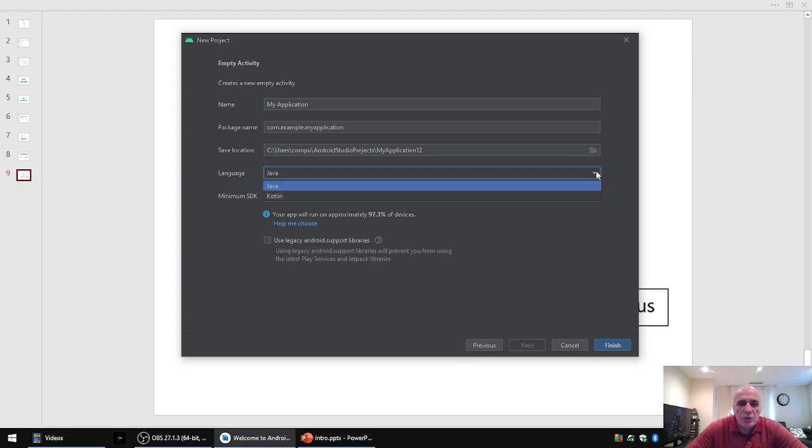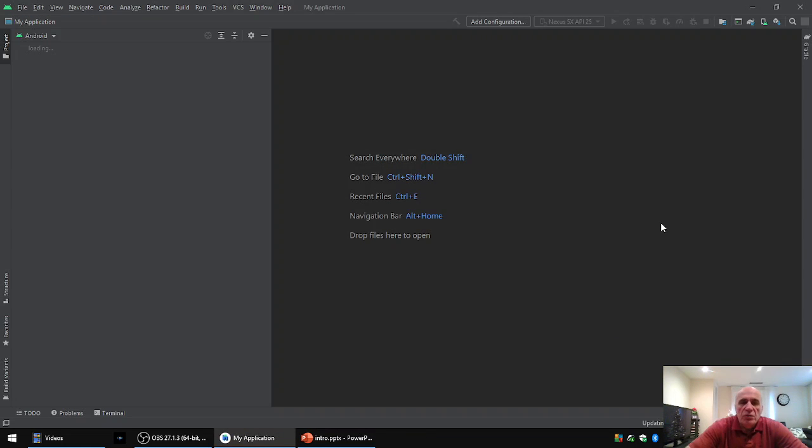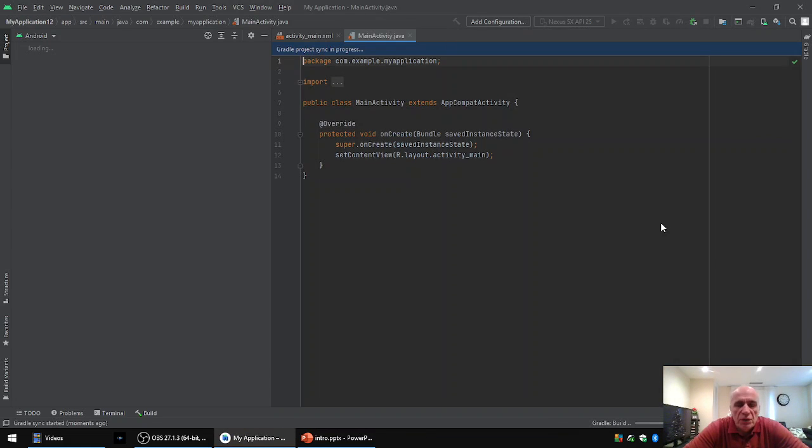There is a second option, Kotlin. I set up the minimum SDK, the compatibility level, as Lollipop, Android 5.1. I click finish, and now Android Studio has generated all the files I need.